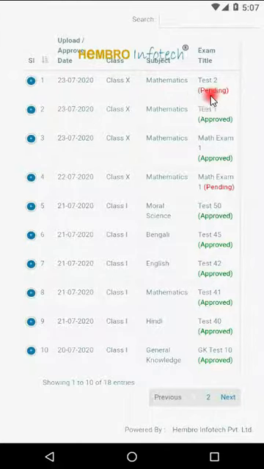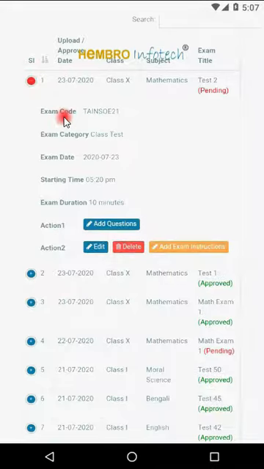So here as you can see, the status of the exam is pending because the exam has to be verified and approved by admin or principal, and only then this exam will go to student panel and it will start at the time set beforehand. So here as you can see, there is a plus icon. Click on this plus icon. Here you will see exam code is given. This exam code is very important for many reference purposes. You will need to refer this exam code.